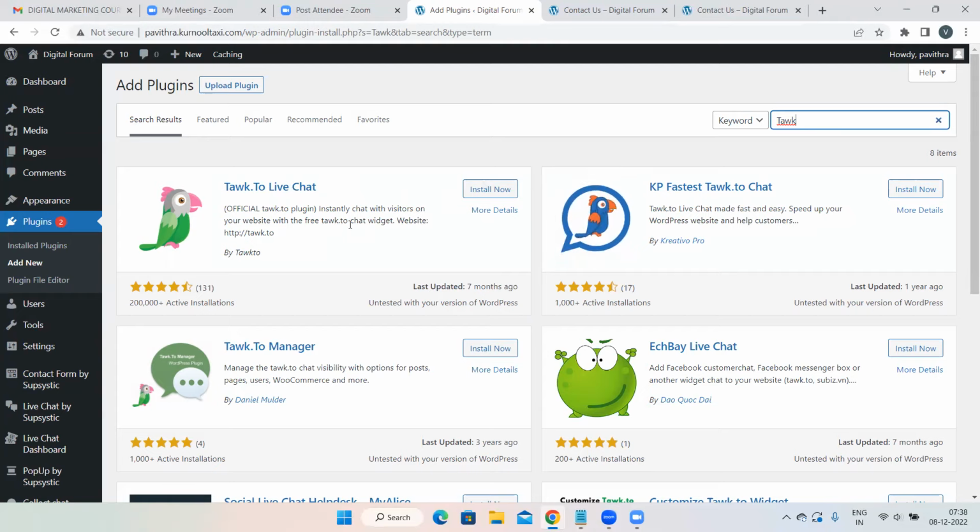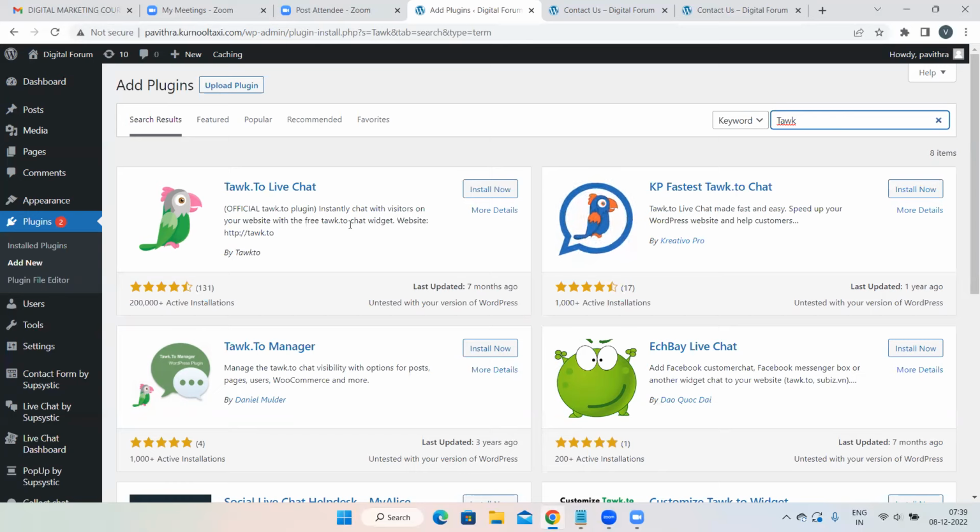There are thousands of plugins for everything, Ravi. There is no rule that you have to use only Subsystic. Most of the time, what happens is plugins are going to crash because so many people are going to use them. Now, see, just now, live chat was not working, right? It's a beautiful plugin, and it's one of the easiest plugins among all the live chats. Live chat by Subsystic is the easiest one. That is the reason I wanted to check it. But we are unable to see the user information, and I'm unable to chat with the user.